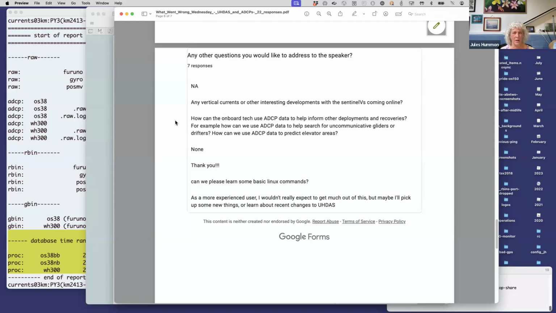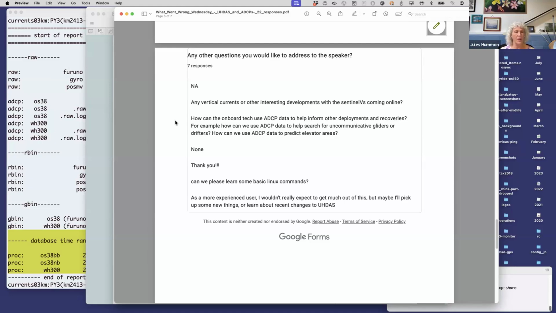How can onboard techs use ADCP to help inform other deployments and recoveries? Well, that would be to use the currents. So first you want to deal with the waves. What are the waves doing when you set the ship up for a station? And then what's the wind doing? I'm most familiar with CTDs, but anything over the side, you have to pay attention to how the ship is going to interact with the way you're putting something over the side. You don't want the ship to drift into your cable.